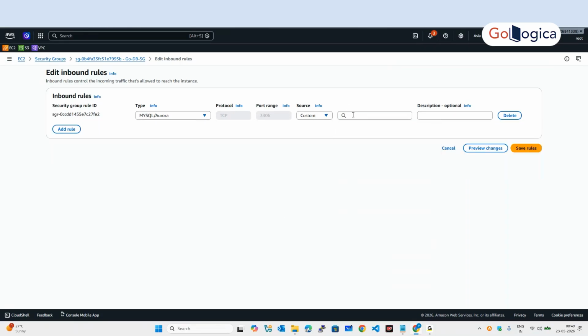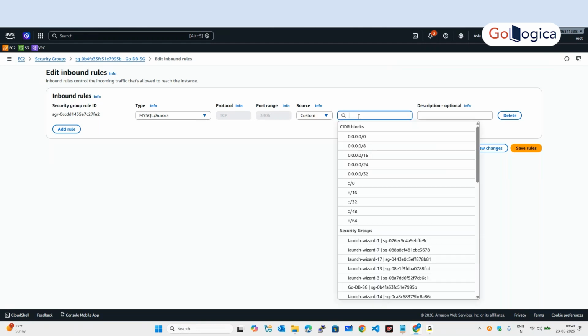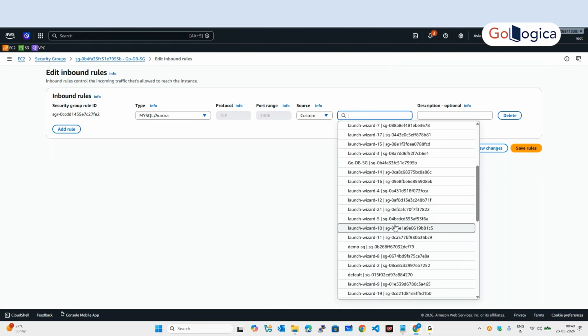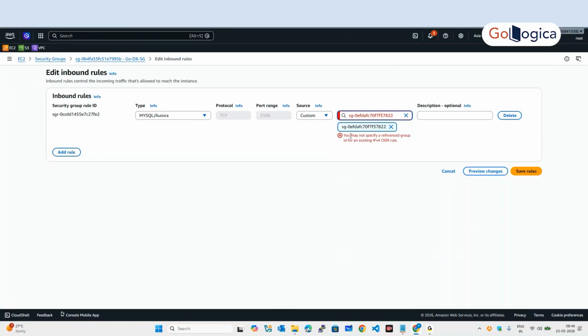Because we had something different here. So whenever we try to change that without deleting it, it gives that error. Let me show you once again. 21, it is showing you this error: you may not specify a reference group ID for an existing IPv4 CIDR rule.